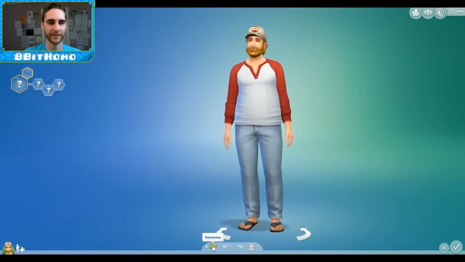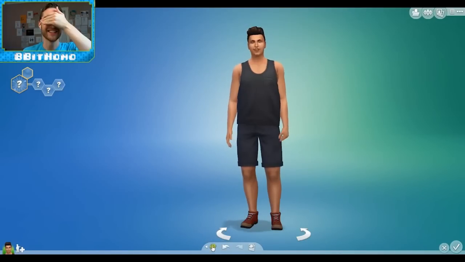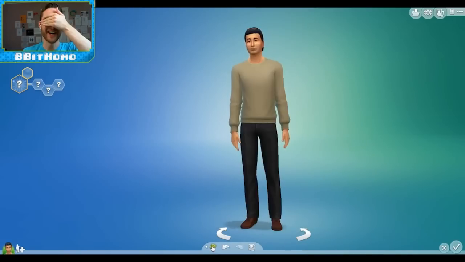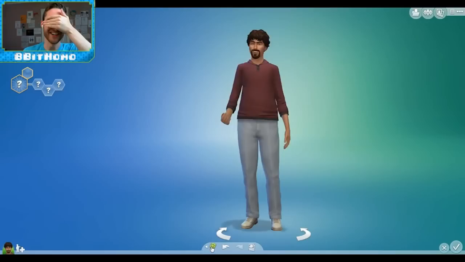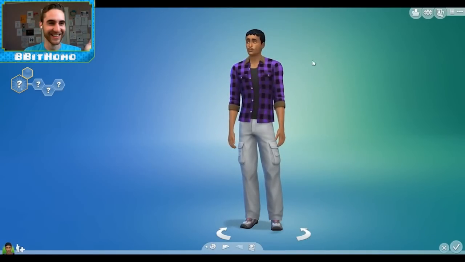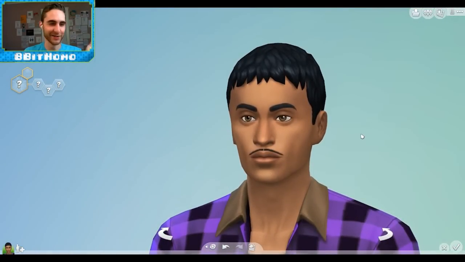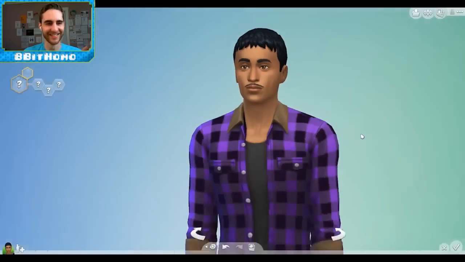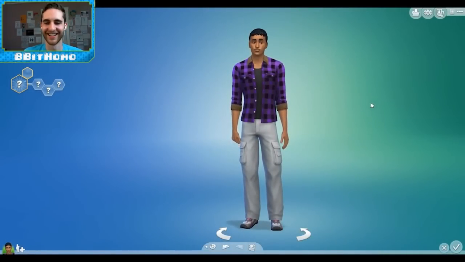Okay, so I'm going to cover my eyes. Do you want to count backwards from 10 or do you want me to do it? I'll count backwards from 10. Here we go. 10, 9, 8, 7, 6, 5, 4, 3, 2, 1. What is with my guy? That's who you get, though. His name is Pedro, and he looks like he is ready to have a good time.